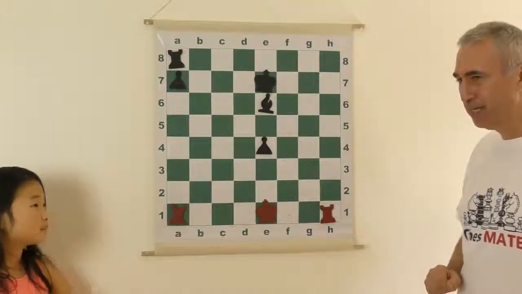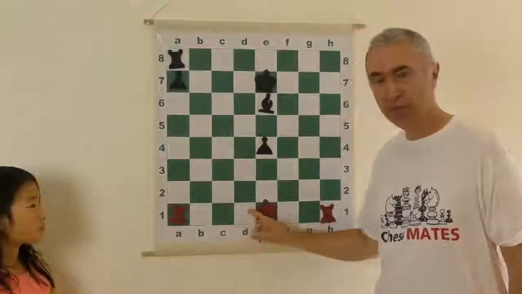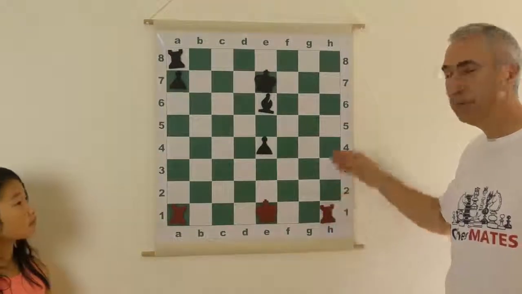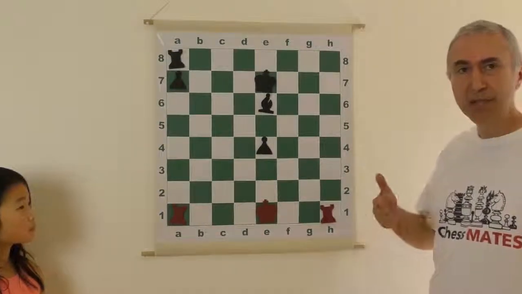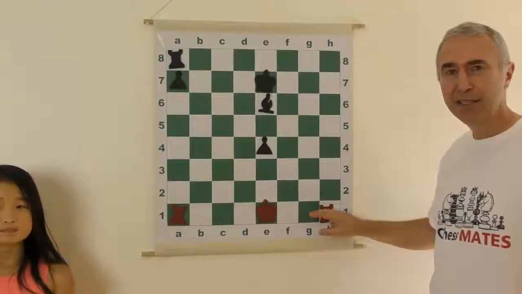Yes. So in this particular position, white can definitely castle queenside because the king hasn't moved and the rook hasn't moved. But white has lost the right to castle kingside because this rook has moved. Even though it came back to the square where it came from, because this rook has made a move, it is no longer possible to castle kingside.